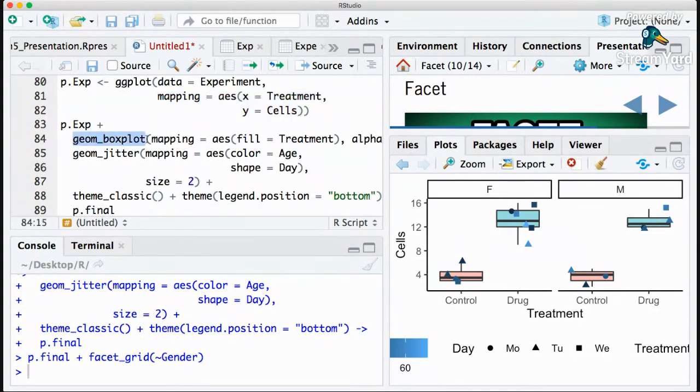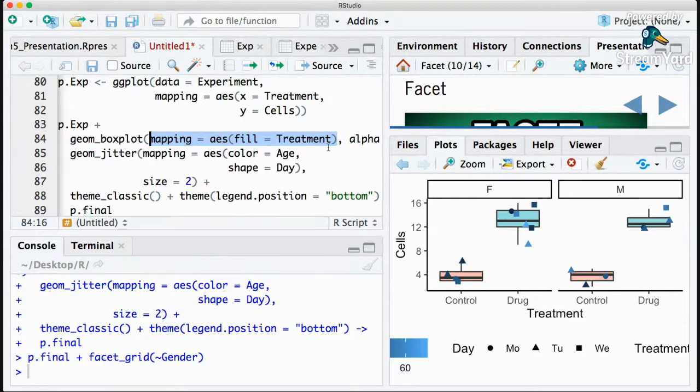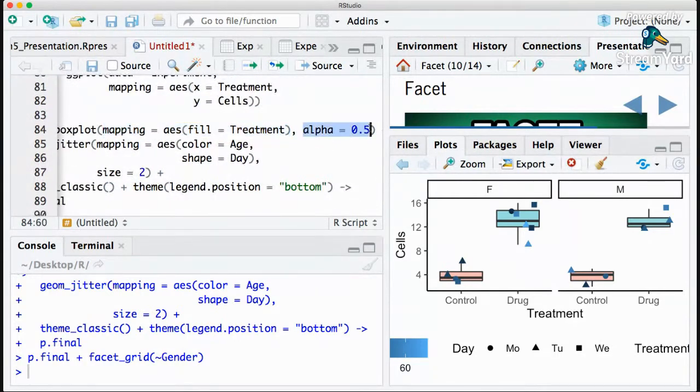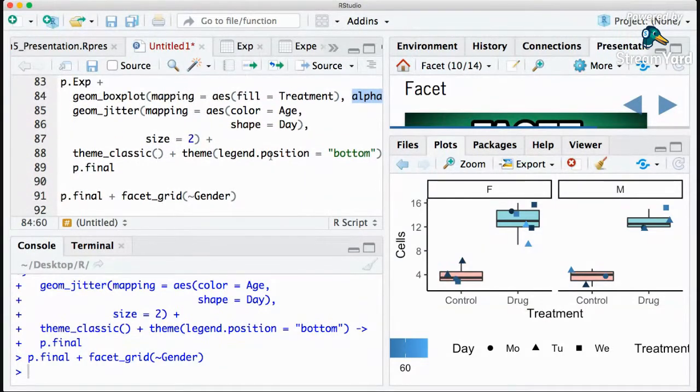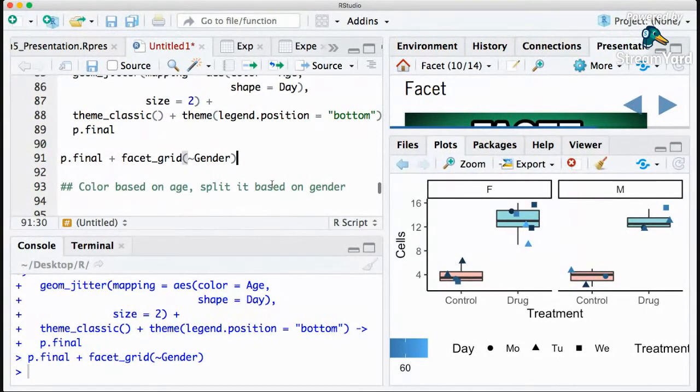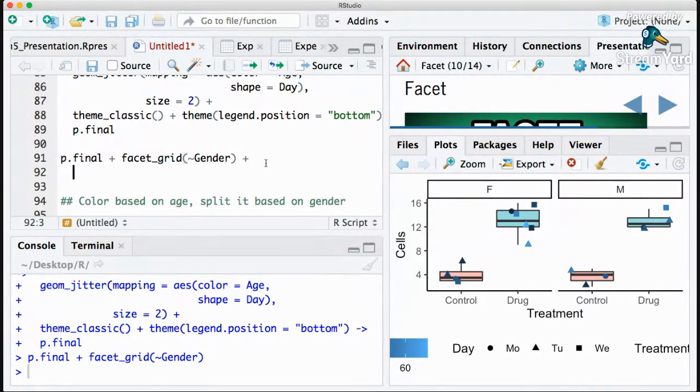Then you start defining each of your geometry, and within the geometry you can define more aesthetics, how your points should be plotted. If it is based on your data, then it has to be part of the aesthetics. If it's not based on your data, if it's universal, then you just directly define it, right? And then if you want to change something related to theme, then you can change these things. Yeah. And if you want to split your data, then you can do this. And of course, to this final thing, we can add our stats.